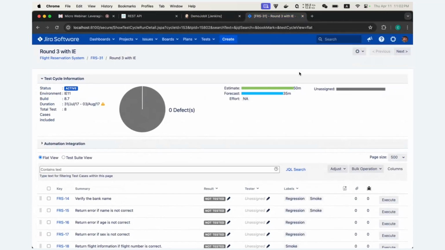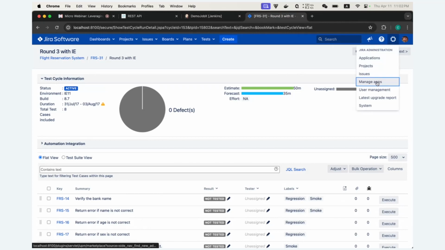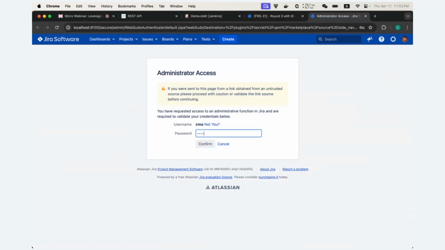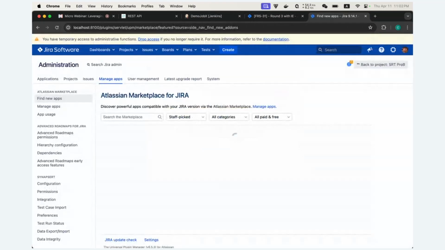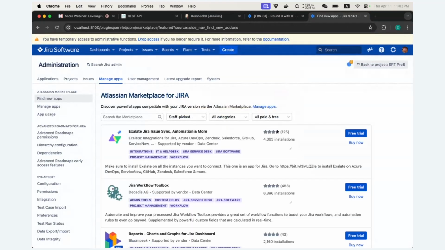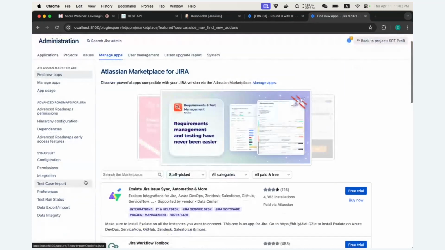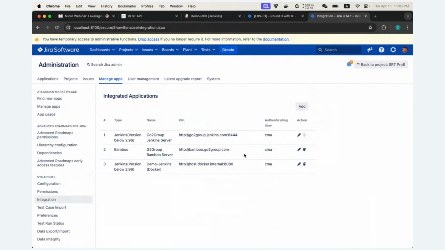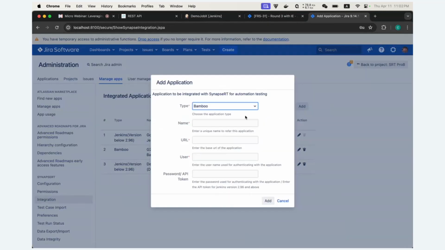First of all, you need to go to your configuration page to configure your CI tool like Jenkins to make sure that your Jira can communicate with your automation tool. For example, here, go to integration page and then click on the add button to add your Jenkins information.